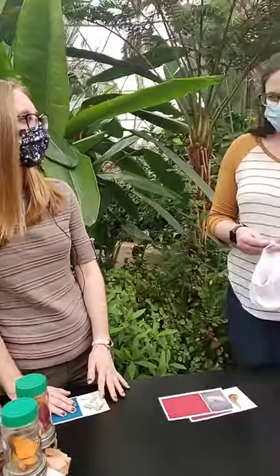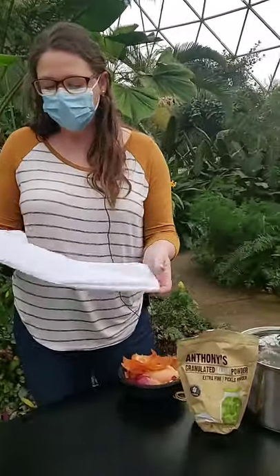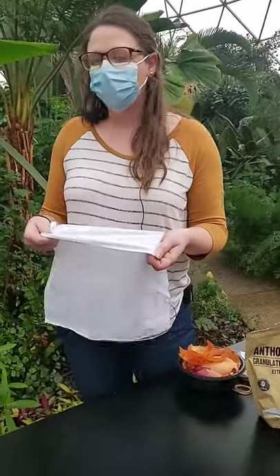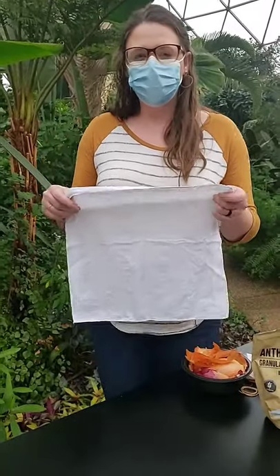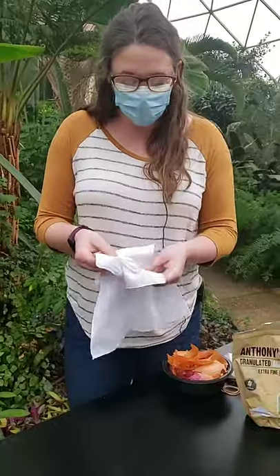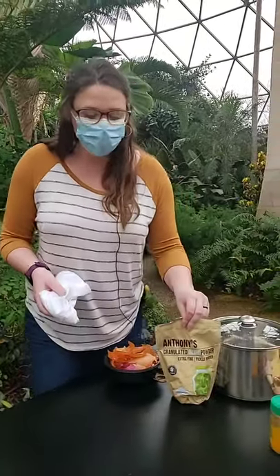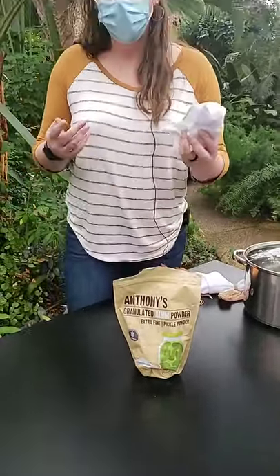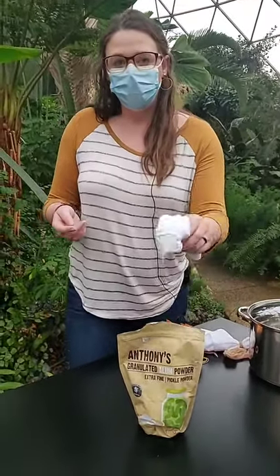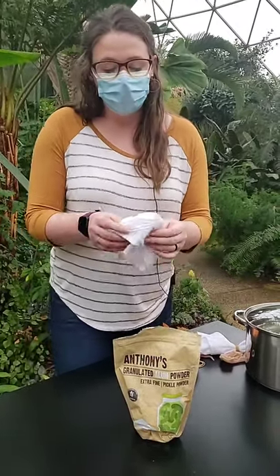So how could we create a natural dye? First, you want to start with your fibers. It's best to use natural fibers like wool, cotton, or silk because the dye will really adhere to those fibers best. To increase the vibrancy of your color, you can also use a mordant — here we have alum for that. You can boil your fabrics with the mordant to clean the fabric and help the dye adhere.